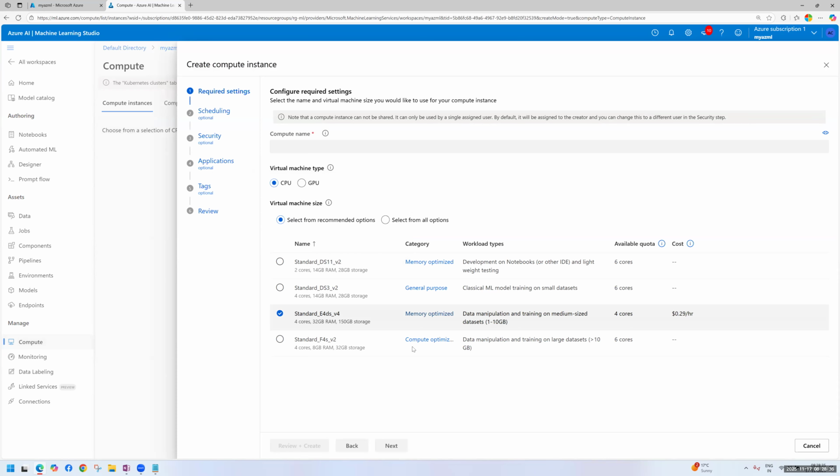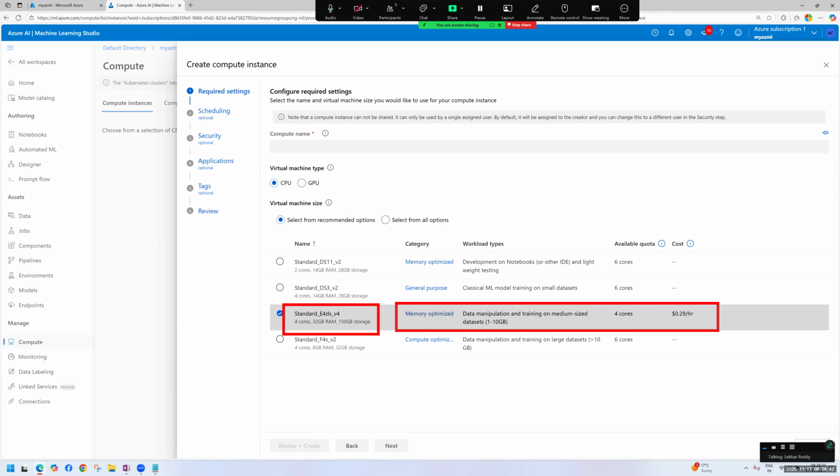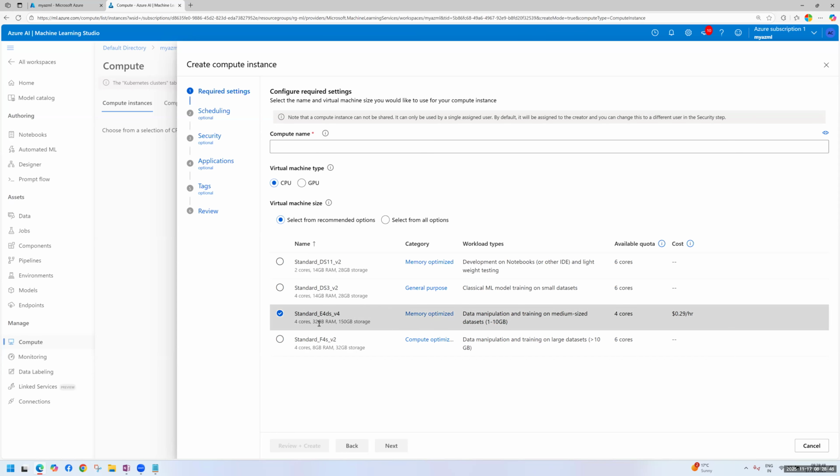Have you observed? By default, here it is taking memory optimized 4 CPUs. Okay, 4 cores, and it is taking $0.29 per hour. So 32 GB RAM, 4 cores, 150 GB storage.